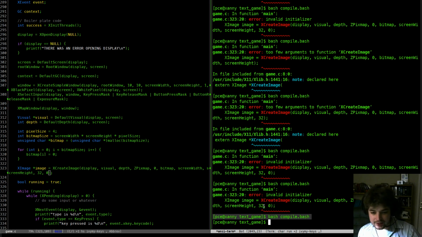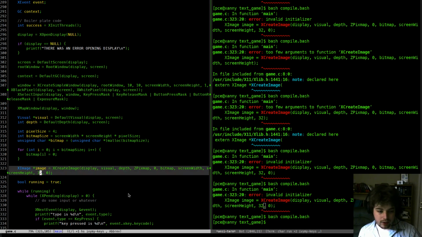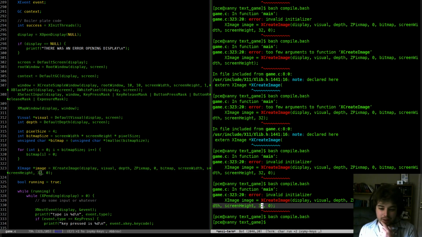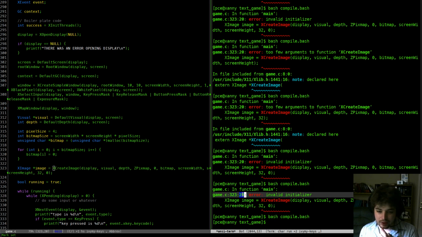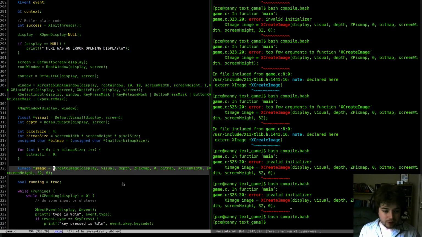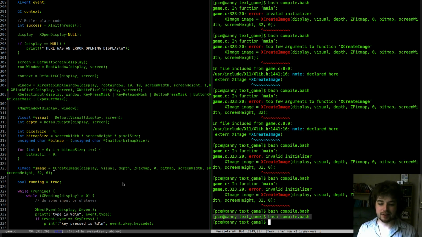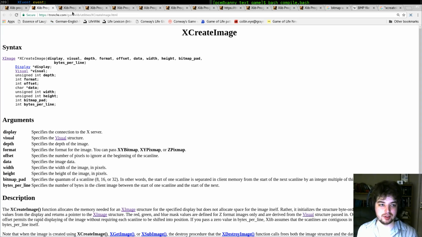Really, the weird thing is that it's saying the problem is here on column 20. Oh, well, I guess that's... Oh, that's just a line wrapping issue. Oh, that's really gross. Because column 20, you can see it says line 323, column 20, just because my terminal is wrapping around. So this is column 20 right here. So, you know, that makes sense. Even though it's unfortunate, it does make sense.